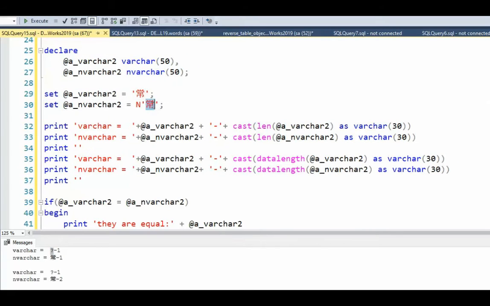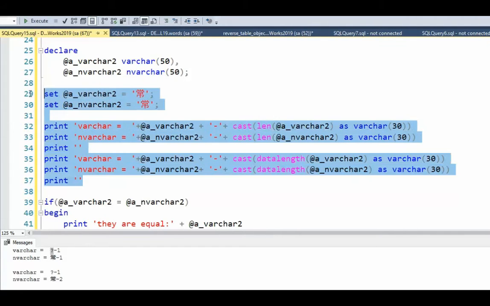This value exceeds 255. It actually takes 2 bytes to put this value in there. So the varchar will always show you the question mark. So that's why we have to prefix this with the N. And if we don't, let's see what happens.